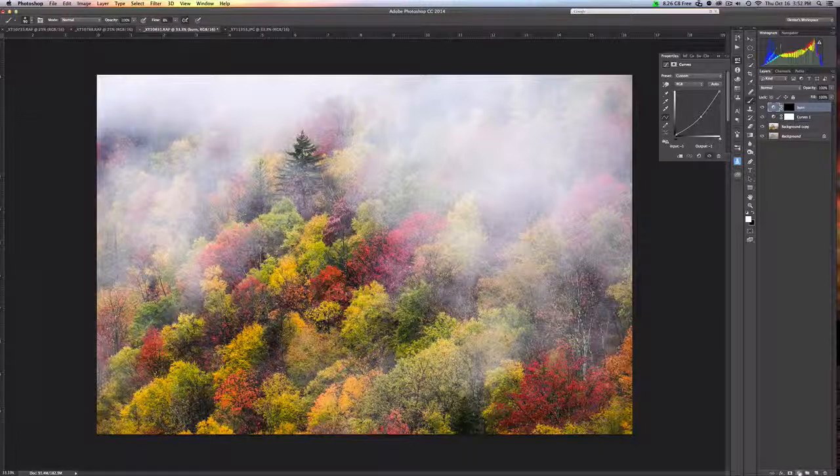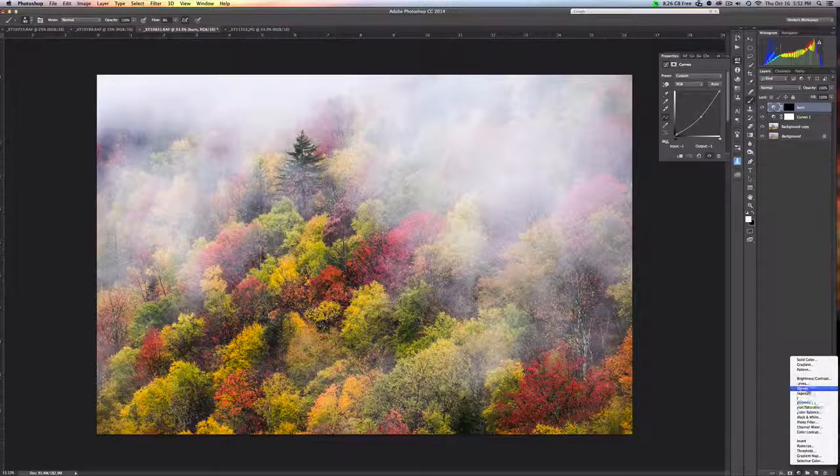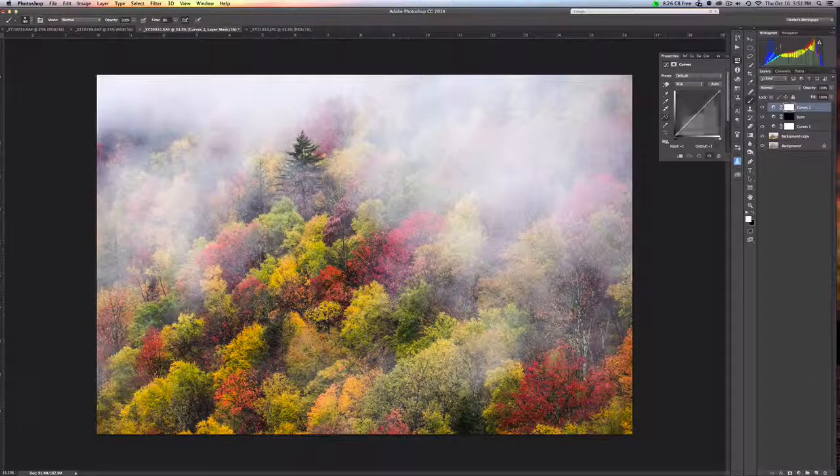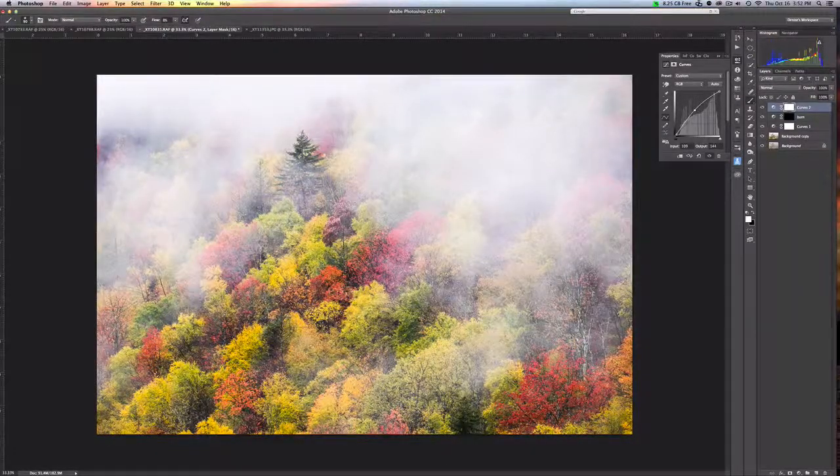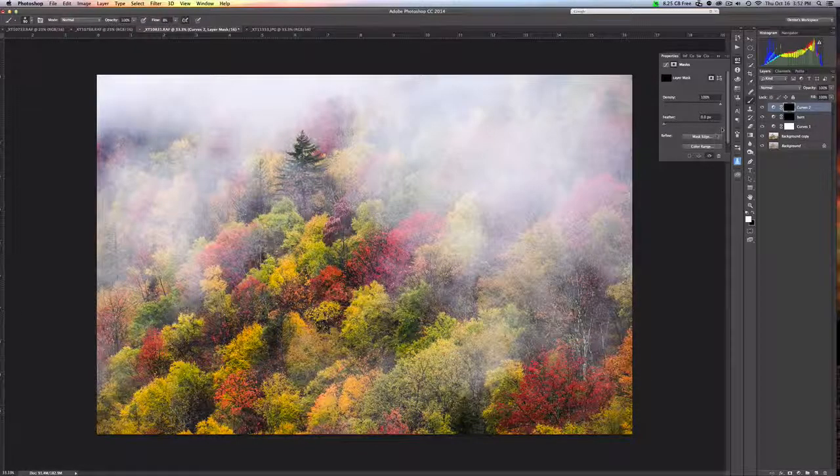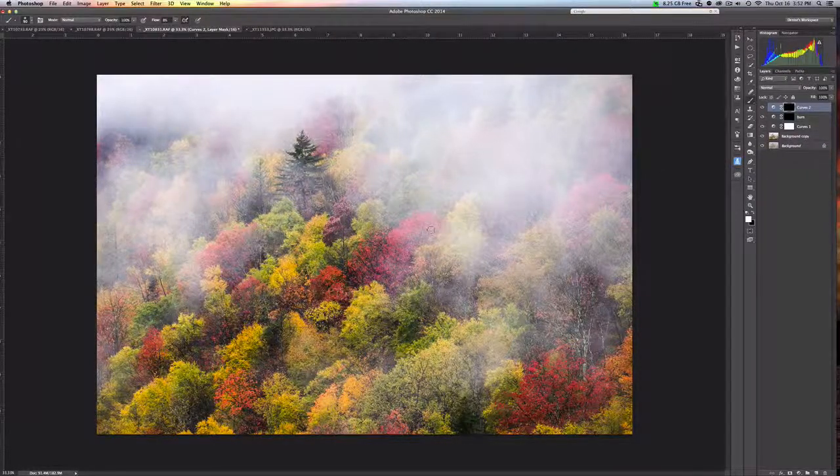So go ahead, choose Curves one more time. And this time, instead of dragging down, we're going to drag up. All right, so you can see everything got brighter. Again, much like the burn layer, we actually want this to be a black mask. So we're going to do the Control or Command I again and turn it off. And the reason we do that is so that we can paint that adjustment in to the extent that we want. We didn't necessarily want it to be everywhere, because right now this is pretty close, but we want to bring out a few more features of the image.